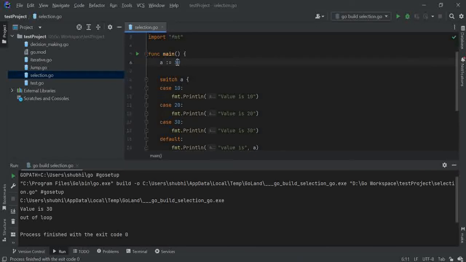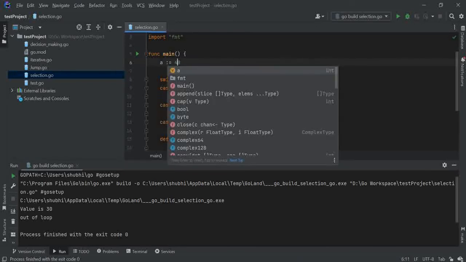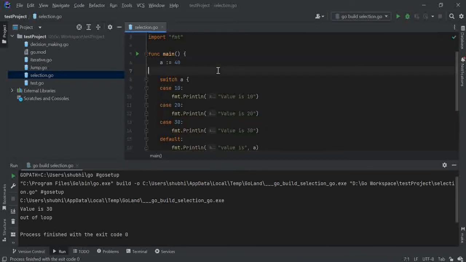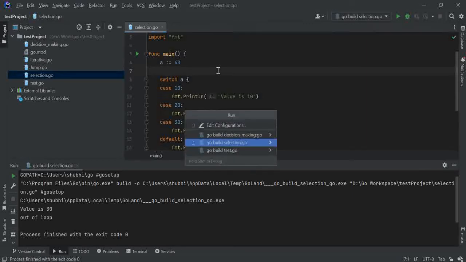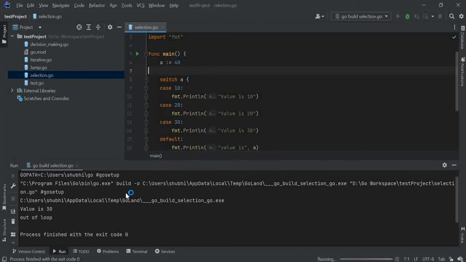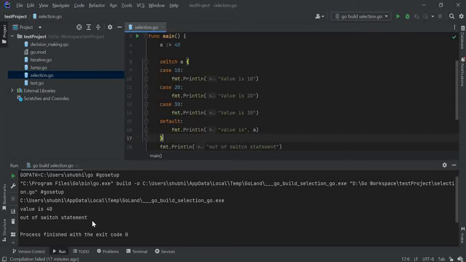Now I am taking value as 40. Let's see what it will print. So in this case it says that value is 40, out of switch statement. Okay, we can check the flow. The first case is 10, that is an invalid case.